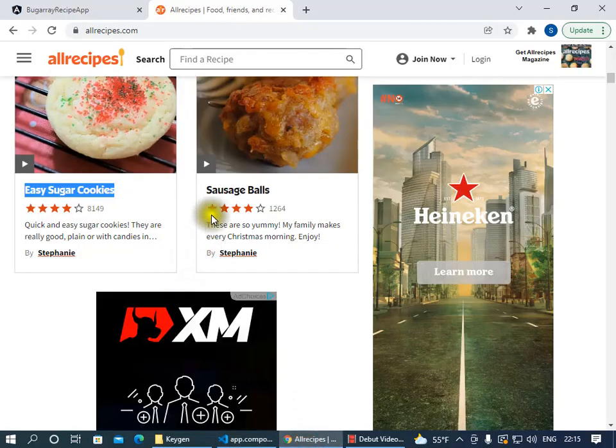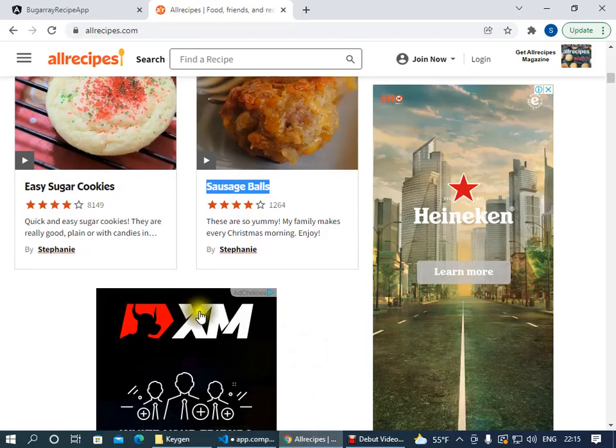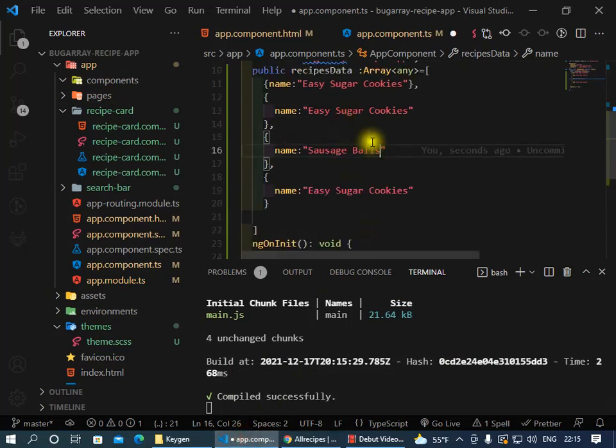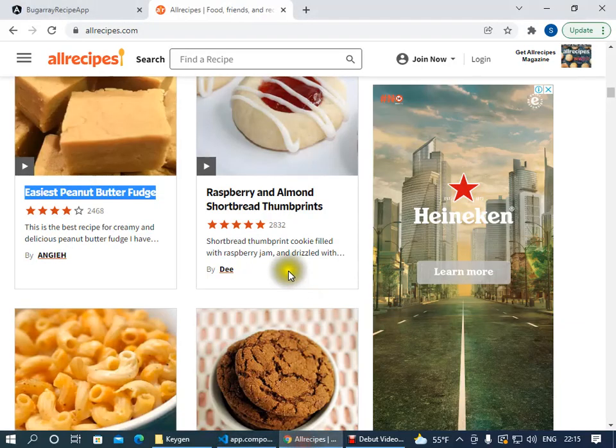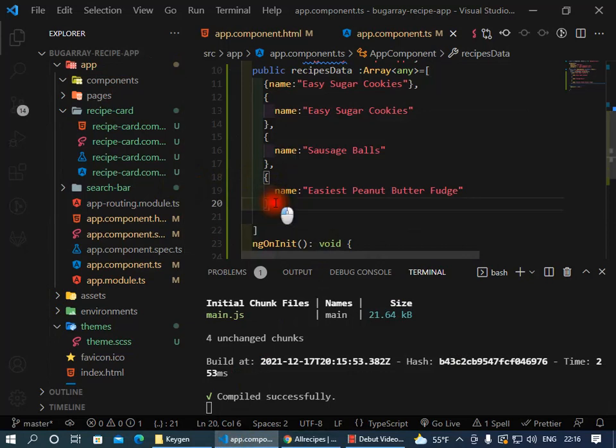Okay, now I can copy the next one. Right. This will be sausage balls. Right. I'll copy this next one, which will be, I don't know, something fudge. Okay. Then I'll have the next one over here. Just want to copy 6. Sorry, this is taking a bit of some time.